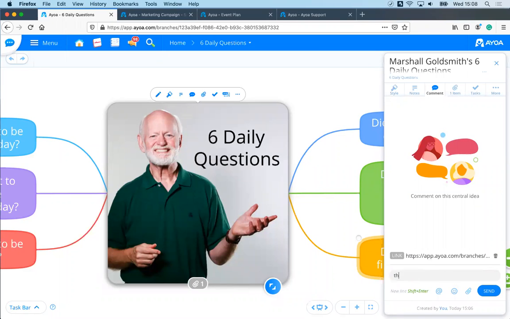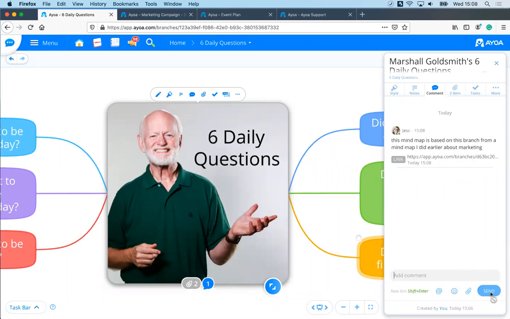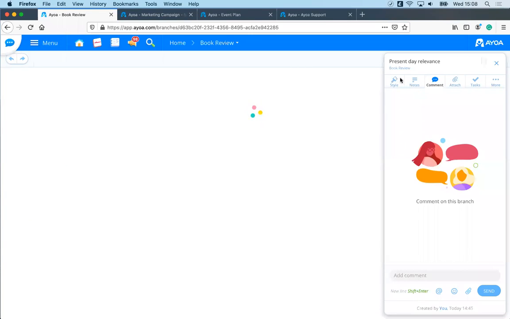So this mind map is based on this branch from a mind map I did earlier about marketing. And you can see on the comment section now, I've got a description of that link. And if I click on that link, it will take me back to that branch I started with earlier.